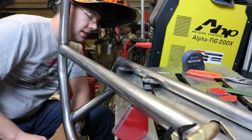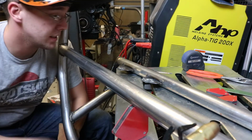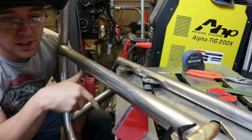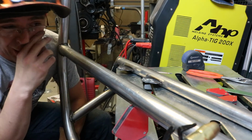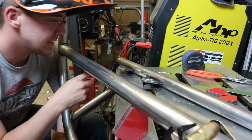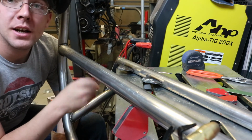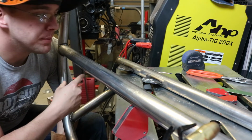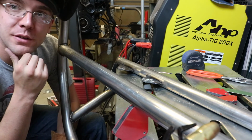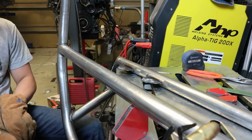All right, so I got the roll bar flipped over. These are the driver mounts. I'm gonna go ahead and scuff them up a little bit, and then I'll weld them, and then we'll do the other side. And I think that'll be the end of it for this video. So let's get to it.